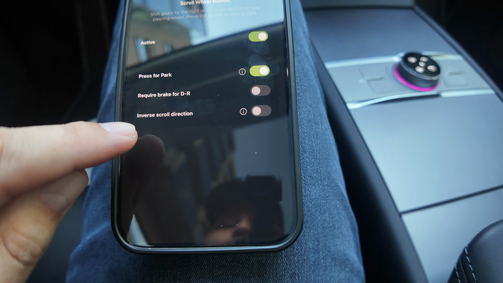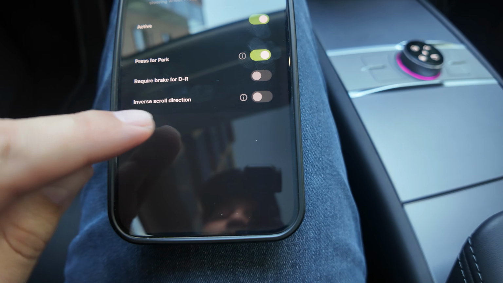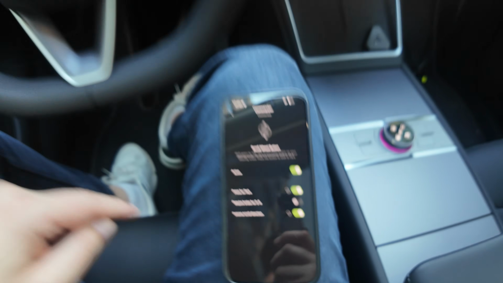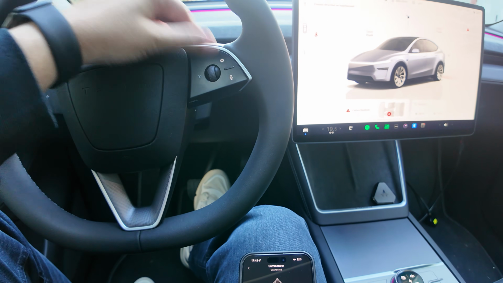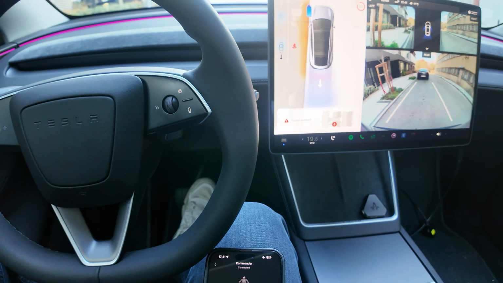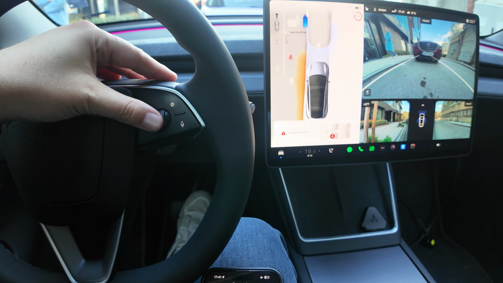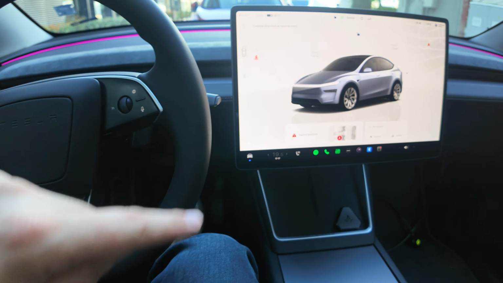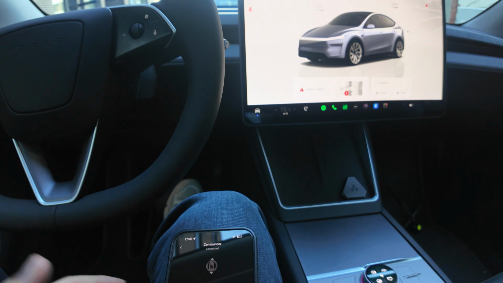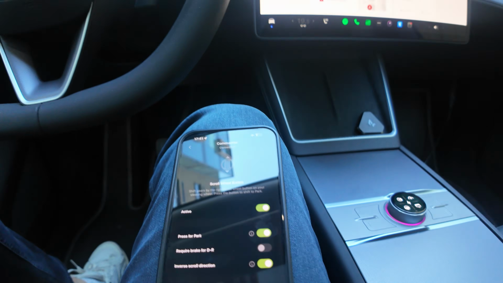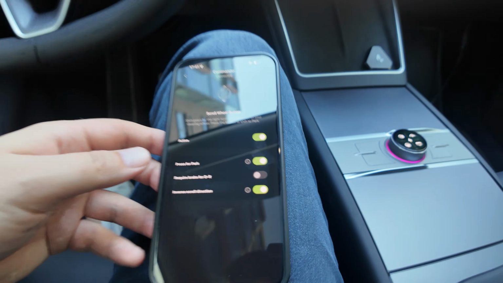So there's going to be an option in a couple of days where if you toggle it, every time you scroll up, the car is going to go into reverse, just like this. And if you scroll down, it's going to go into drive. Pretty interesting. To be honest, I'm more a fan of the traditional way, but Bjorn wants it. That means other people are also going to want it. So you're going to have it this Friday.